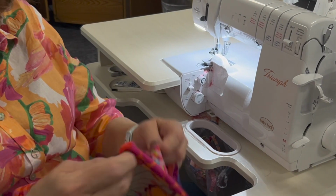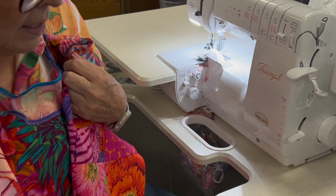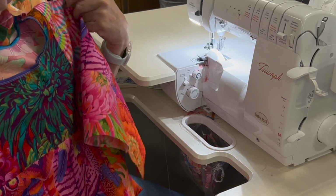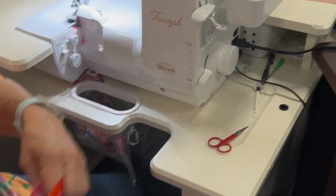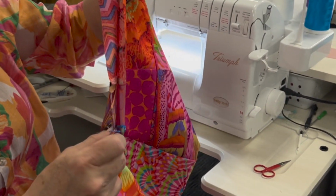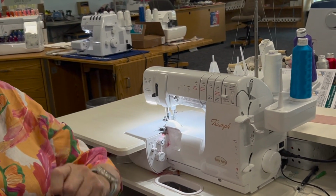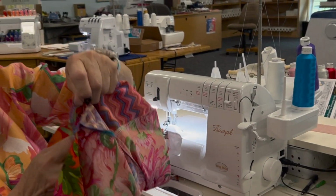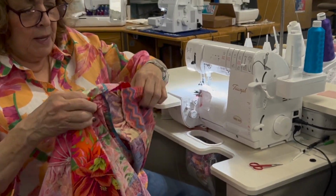Got any ideas, Sarah Jane? Do you need to put in the ruffles now? That's the reason for the ruffle. What you could do is when you get this together, if we do the blouse, like if we do the sleeves, and then if we want to, we get this side up, then we can come around with the ruffle and then do the other side and hook it. I don't know. We can do that later. Yeah, let's just make us a blouse and you can wear it. I can't stand it, can you? We can do other stuff later.